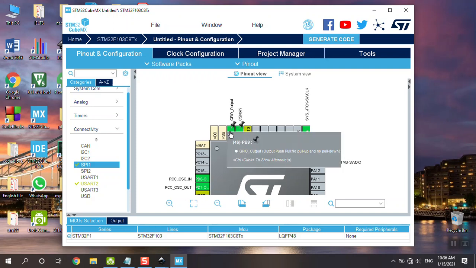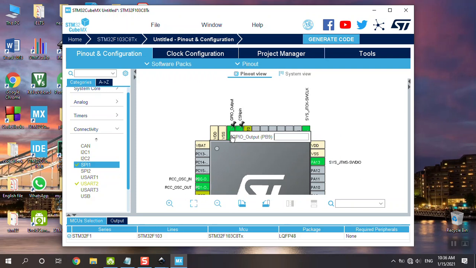And the next one is for CE, the CE pin. This pin is for chip enable on this module. As you know, when the chip enable is active, it is different from when it is not active.